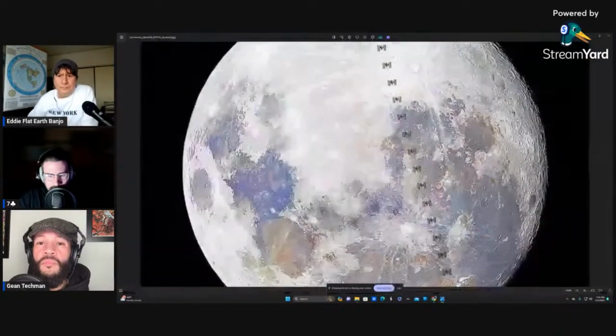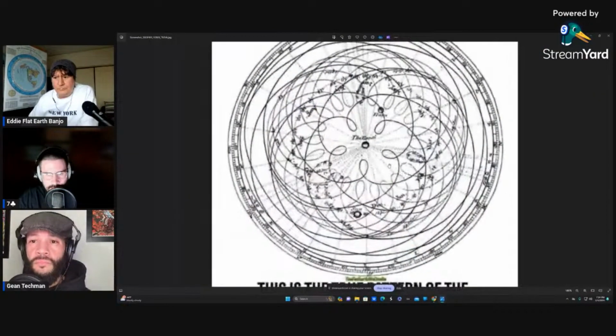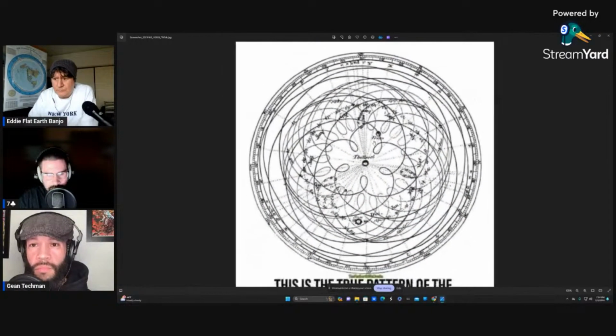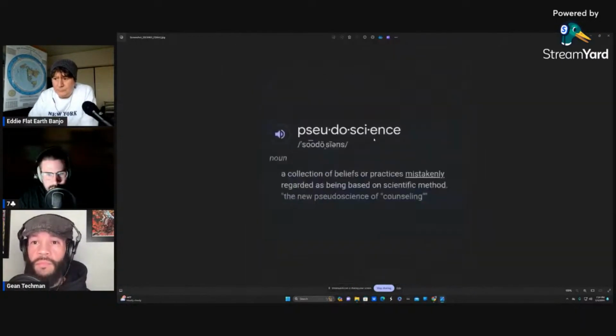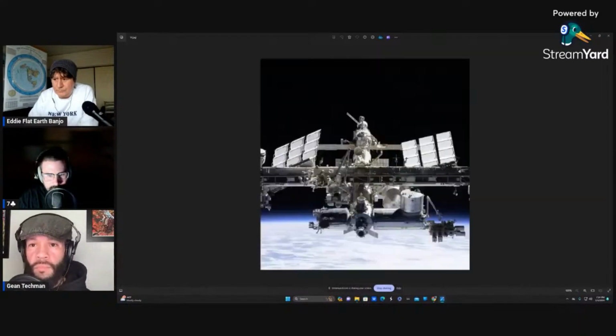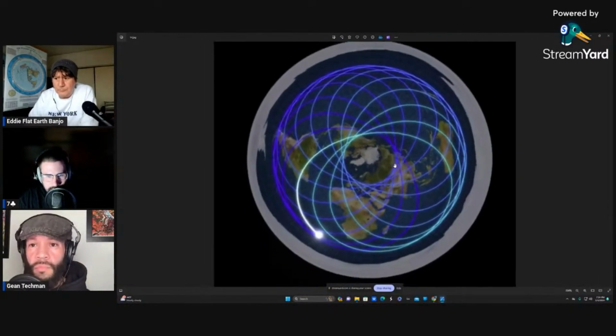And I think I can find that other photograph of the, oh, right here. So this is the luminaries paths. So, Mars, Venus, all the planets and what they do over the flat Earth map, right? And then there's the transit of the ISS, which is really interesting if I can find it right here. So that's the path that the ISS takes, supposedly. And it just so happens to be that same toroidal pattern.